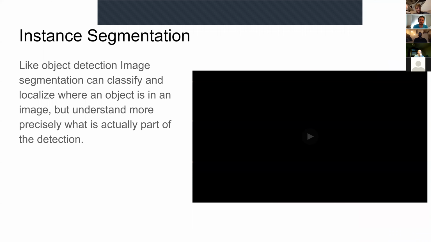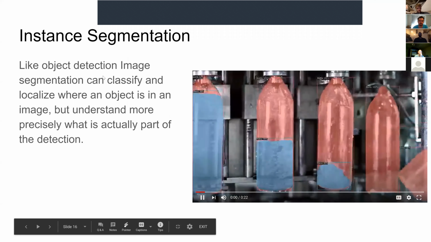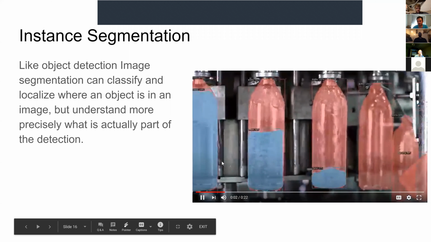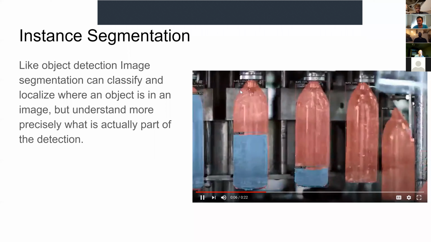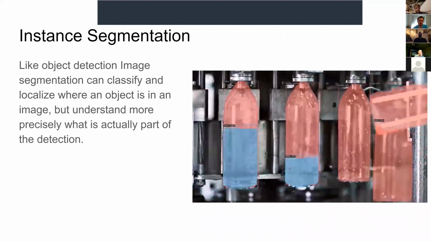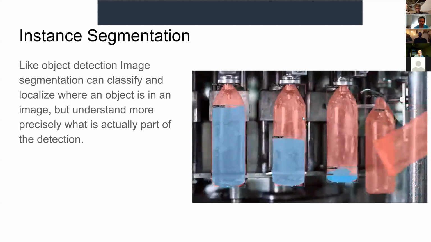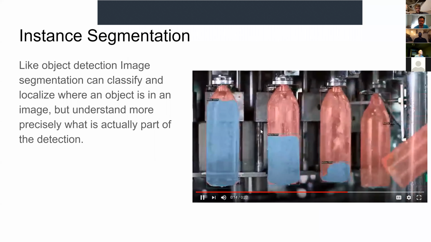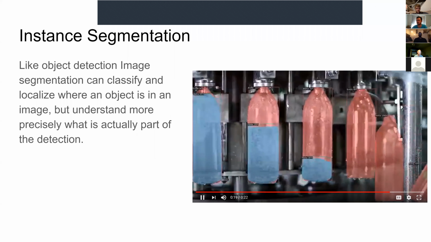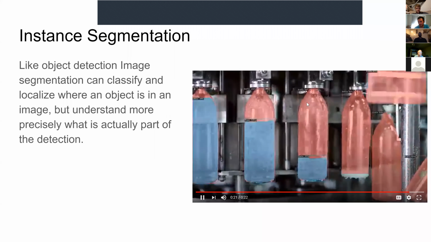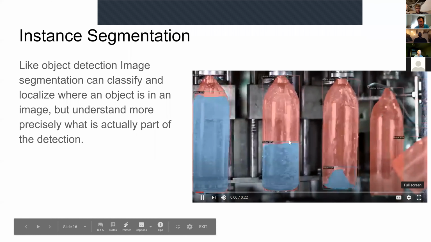Image segmentation. So this is kind of like what I talked about with the truck before. Not only does it do a detection of where it is, it actually layers exactly what is part of that specific object. So it can classify and localize, but with that extra step of, here's the filter of just the water bottle. And there are different ways of using this now. So here in this example, we have a water bottle and then we have water. And I don't know if you can see it.